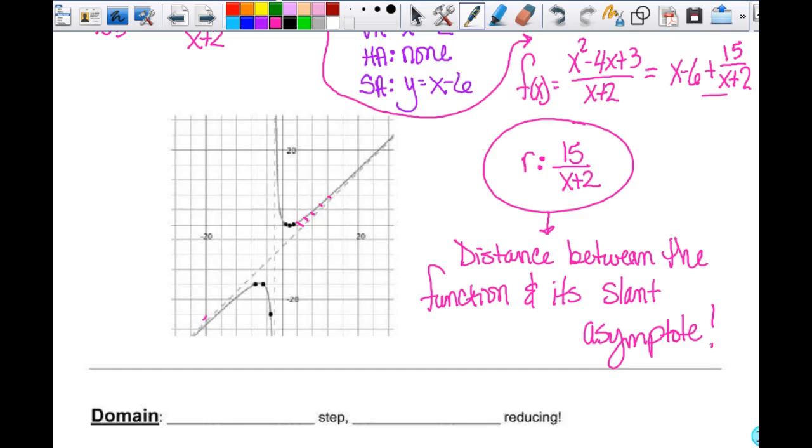So that's what it is. We're not going to use it. We talk about what it does, and you can do stuff with it later. We need to know how to find it. We ignore the remainder, because if we don't, then we don't have a line. And the remainder that we're ignoring will be different for every problem, right? Whatever that remainder is, it's just the distance between the function and the line. Okay? Does that make sense? It's just kind of like a little FYI, so you don't wonder why we just throw it away and it means nothing. It does mean something, we're just not really going to use it.